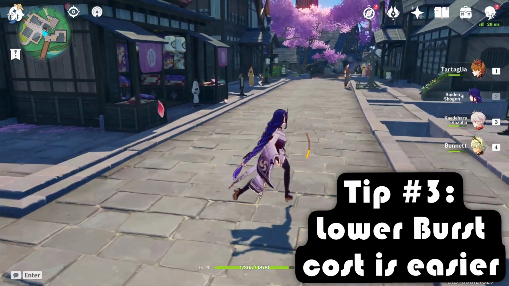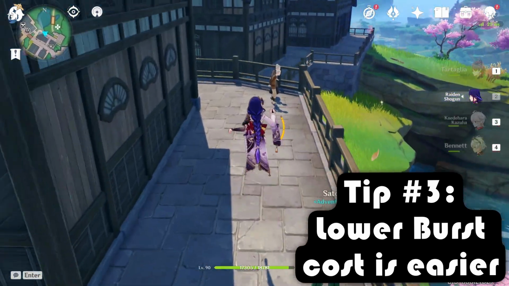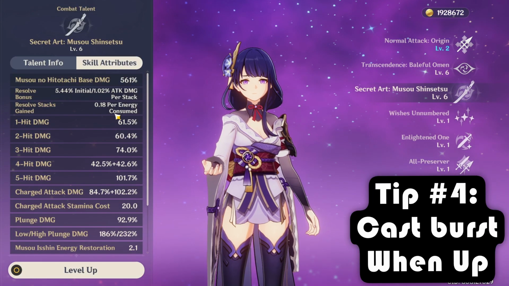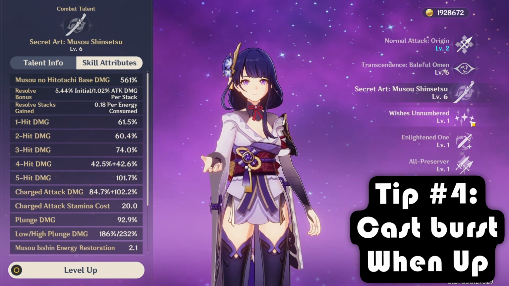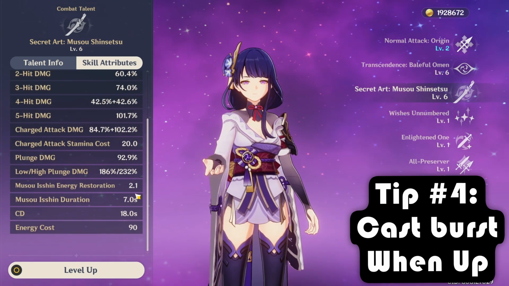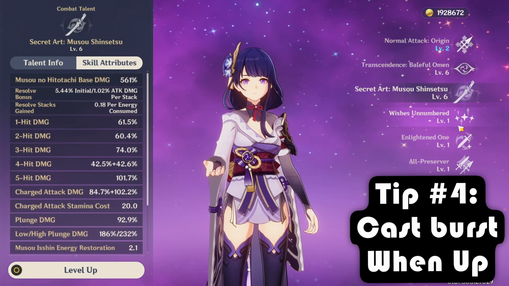But if you just want Raiden as a damage dealer who helps supply a bit of energy, she's not that bad actually. She's a little bit hard to get used to, but you just cast her burst whenever you have it up. We'll try to go for the maximum amount of resolve stacks, and it's not that difficult to get up to the maximum amount. The reason why I don't really recommend this is because you end up losing out on DPS and energy recharge potential, because this energy restoration is not even based off of the amount of resolve you have. It's just based off of the amount of energy recharge that you have with her passive talent right here.